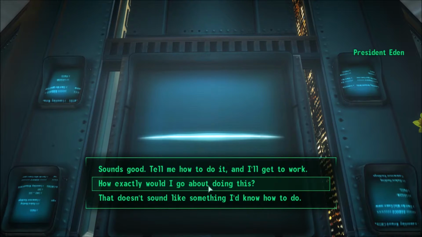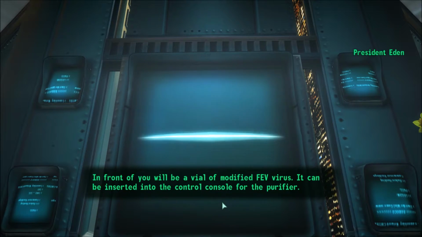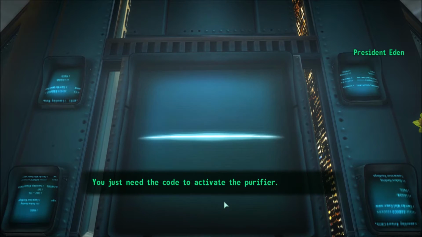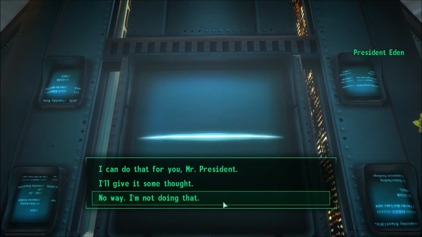And how exactly would I go about doing this? In front of you will be a vial of modified FEV virus. It can be inserted into the control console for the purifier. Doing so will inject it into the water supply, and the purifier will take care of the rest. You just need the code to activate the purifier. Simple, isn't it? No, I don't think I'll be doing that.